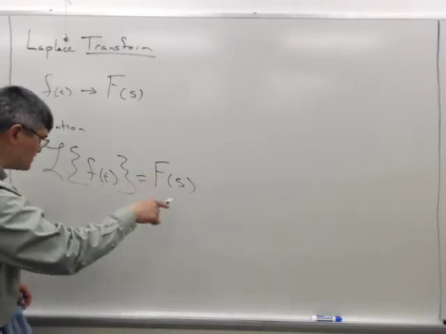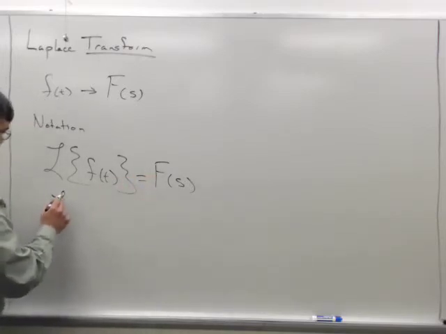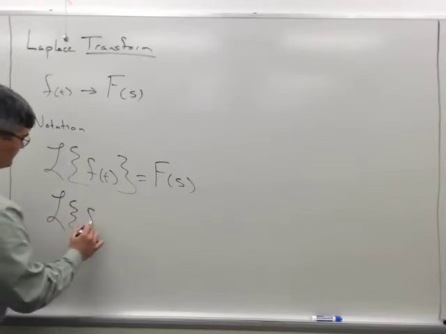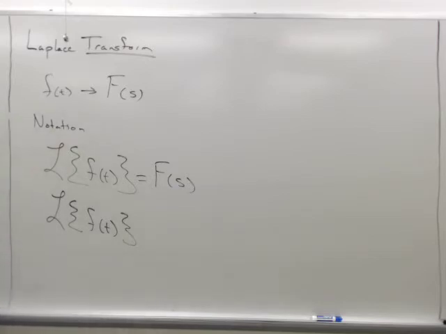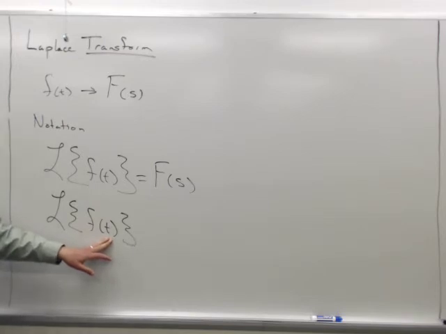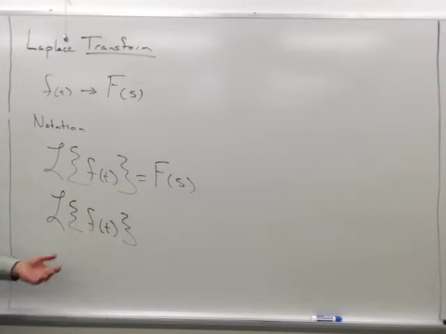Okay. So the definition for this operation, and I haven't looked at your book. I don't know whether they use t or x. It doesn't make any difference. It's just that real problems tend to be in the time domain. Okay, so if your book says f of x, then just substitute t everywhere.